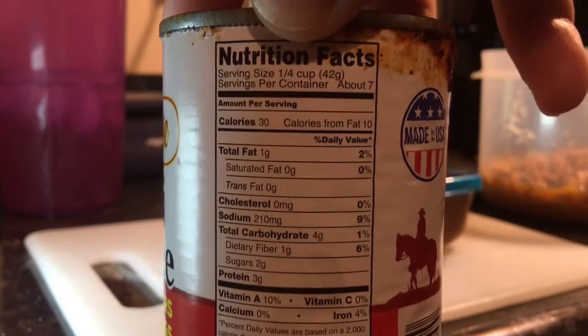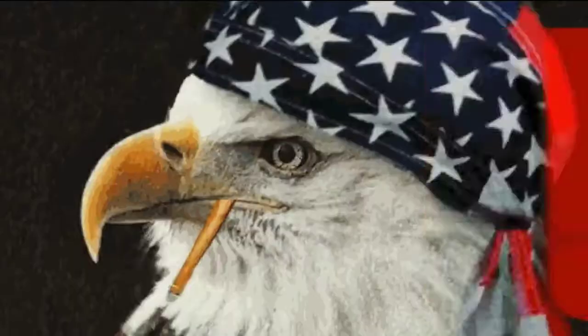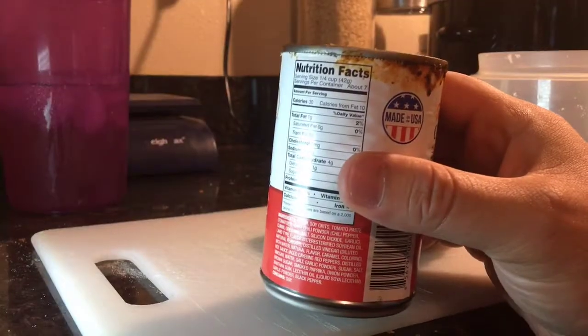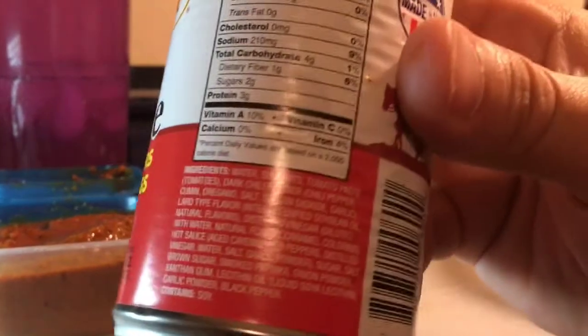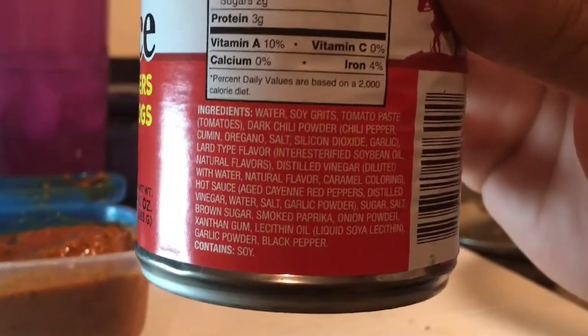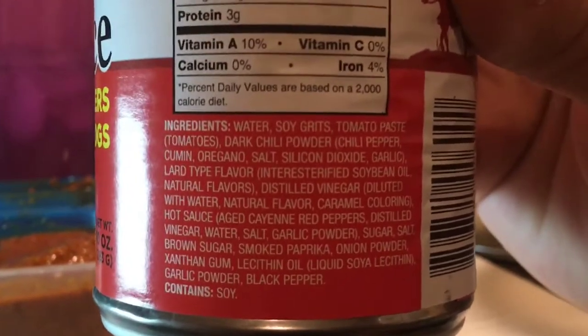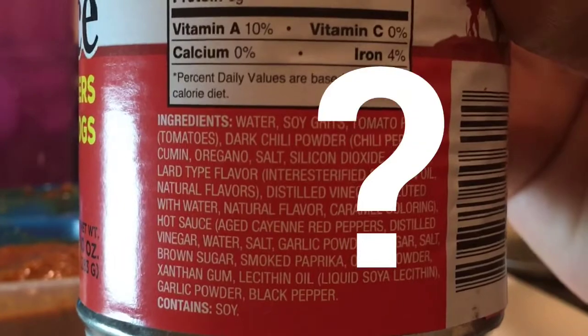This entire can is 210 calories of depression, but it's made in the USA, so that's pretty good. Let's go ahead and take a closer look at the ingredients. Once you find out how much I paid for this, you won't be surprised by the main ingredient being water, and further down, more water. And those chunks are soy grits. Soy grits? What are soy grits?